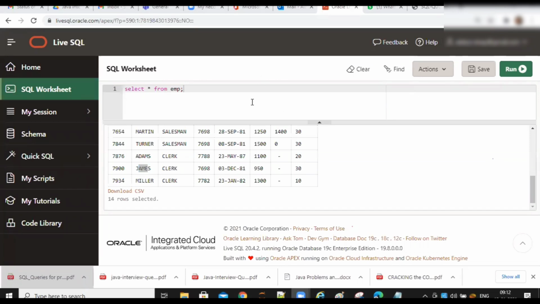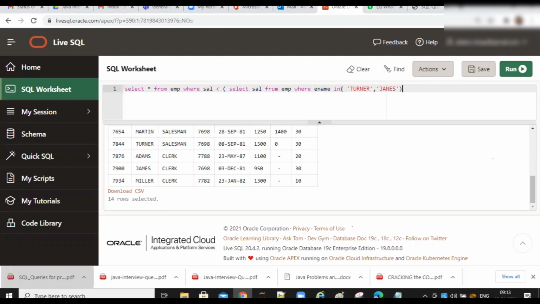Salary is greater than where? Where salary is greater. Less than, I said. Less, okay, less than. Select salary from, where the name is equal to James. If I tell salary should be less than two employees, for example, then you use in here: Turner, comma, I have another guy called Adams or James.